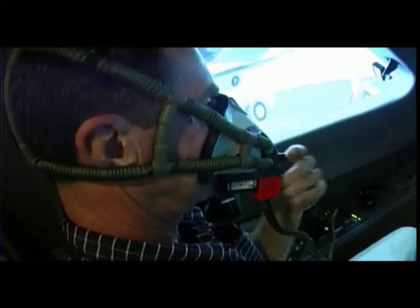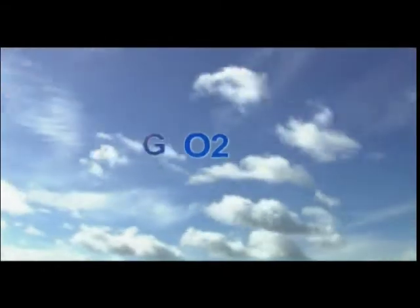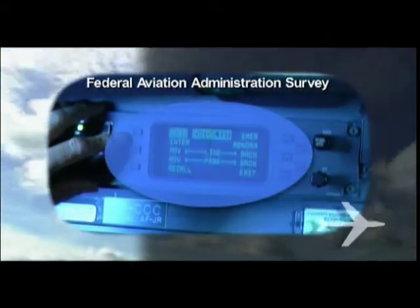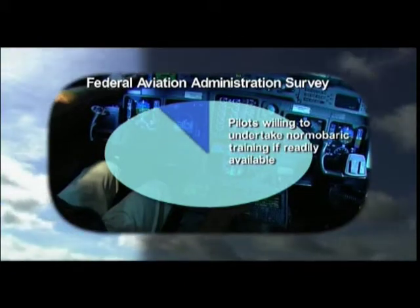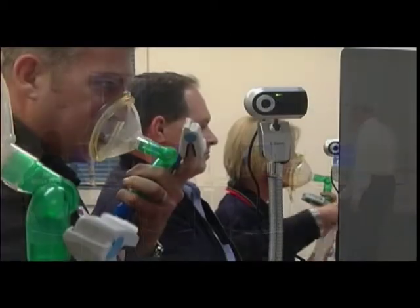The experience obviously gives them the knowledge to be aware of what may be happening to them. So having done it in the training, they may recognise it as it comes on. A survey conducted by the Federal Aviation Administration found that more than half of pilots believe they have not received sufficient hypoxia training via theoretical means, and nearly all pilots surveyed would undertake practical normobaric training if it was readily available. The beauty of the go-to-altitude system is that it offers an efficient educational experience that places a minimal burden on training resources, with any number of training seats providing capacity for recurrent training of all flight personnel.